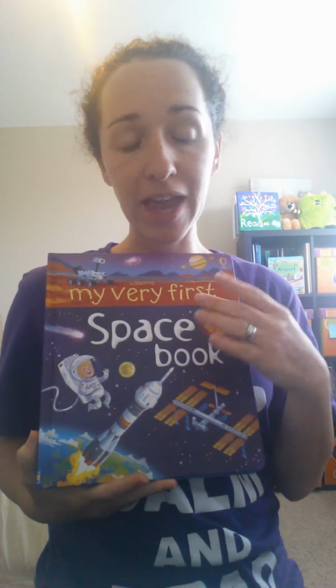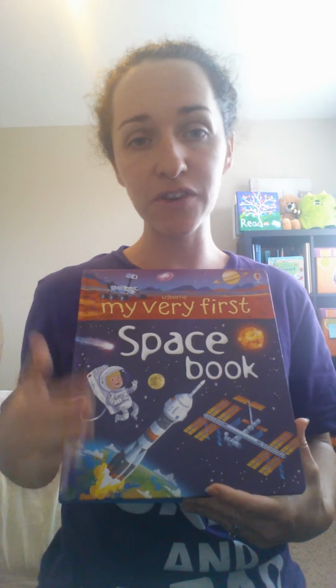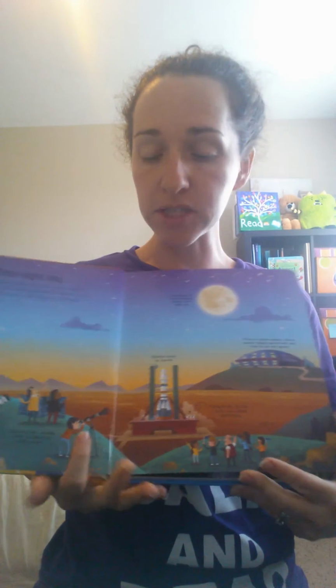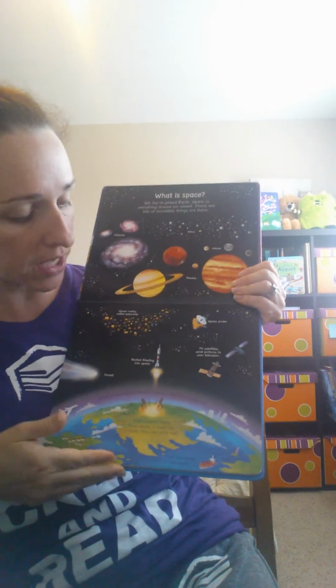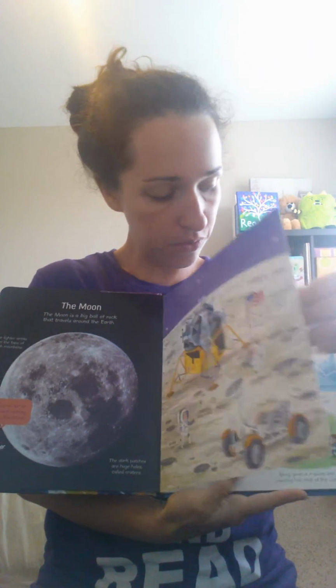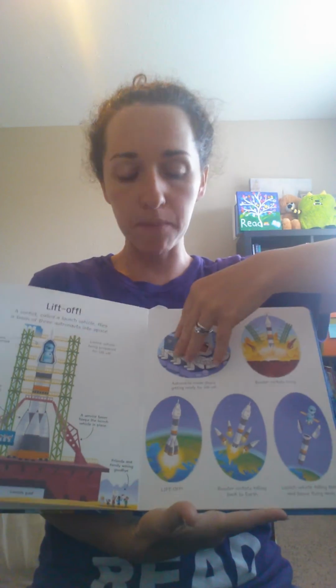Another one that we are really loving, and definitely there are tons of different new space sticker books, Astronaut's Handbook, etc. Tons of different space and scenes inside the universe, and so many wonderful books about space out there. But this one just came out. It does have thicker style pages, so they're really sturdy pages, and it takes kids through space. What is space? It takes them through the process of traveling to the moon, step-by-step, space school, what happens, etc. When we got this book, my son's almost 3, and we spent hours and hours reading it. This has been such a fun book for us to read.